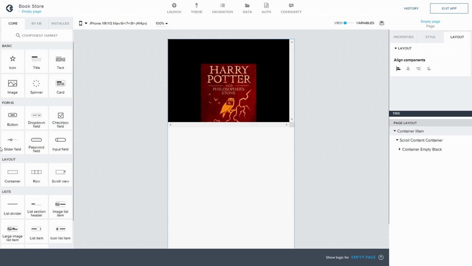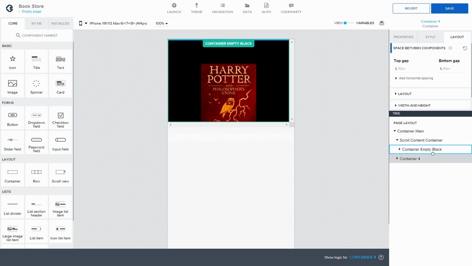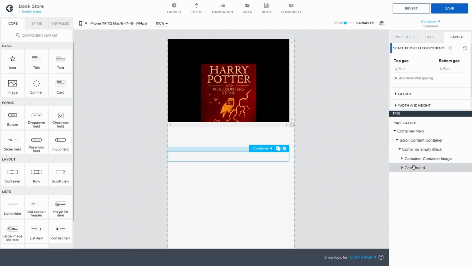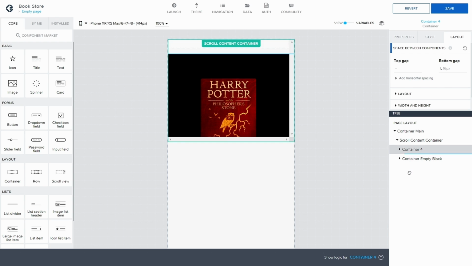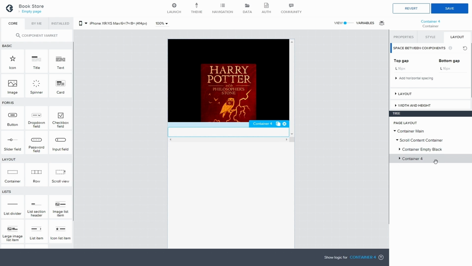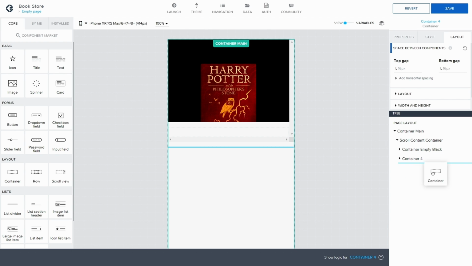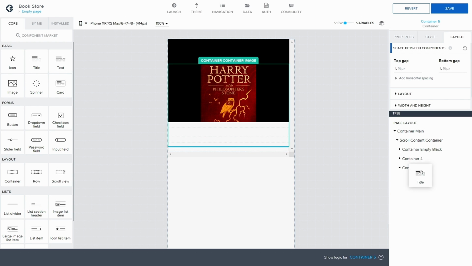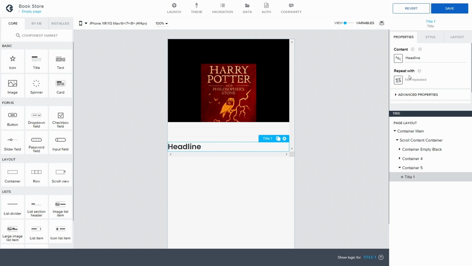So I need a couple of things to make that work. First of all, we're gonna create 2 additional containers. Container 1 will be a helper, and then here this will be the first one where we then see some text in. So let's put the text in here already. This will be the title text. Let's save that one.